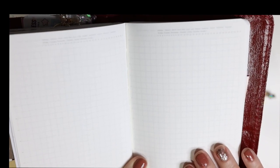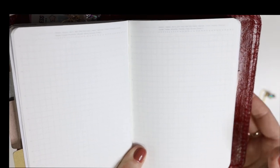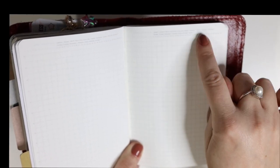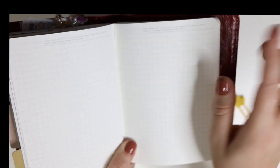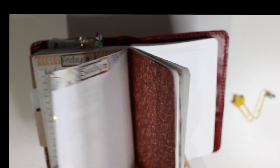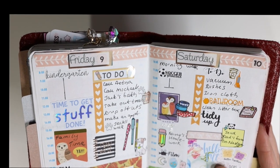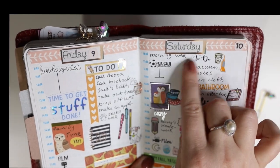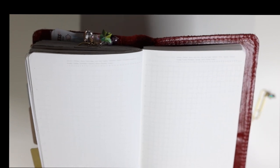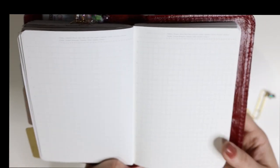This is washing out a little bit but you can see the tiny, washed-out numbered days, names of days, and months on the Stalogy pages. If you want, you can just circle the date to indicate what day you're on, or I usually washi tape over it and put stickers for the days to make it more creative. It's like a graph paper layout, and it also has little numbers for hours starting at 8 and going all the way down to 21, which is 9 PM in military time.